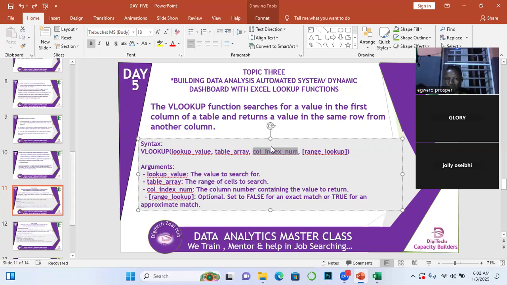Of course, I told us before that once you have an argument stated in square brackets in a function, it means it is optional. In another sense, it expresses what you are looking for, which is the range lookup: searching for a value within a defined range. I explained here that optional is set to False or exact match.